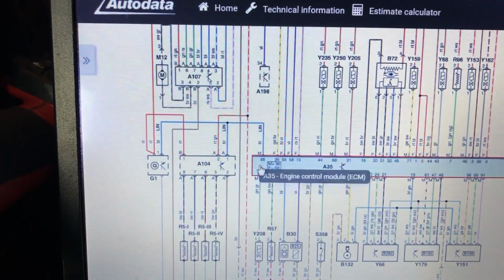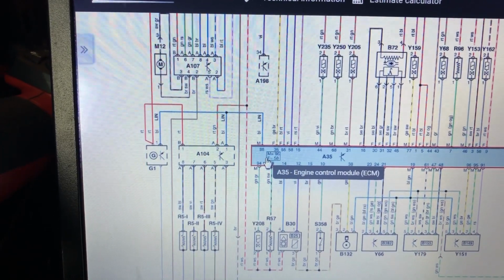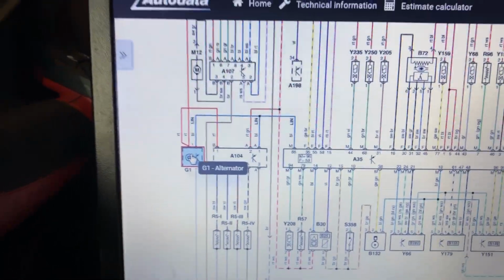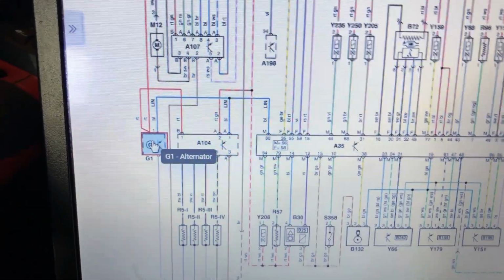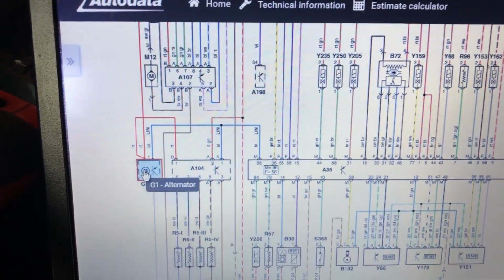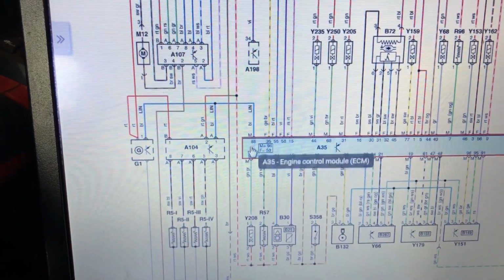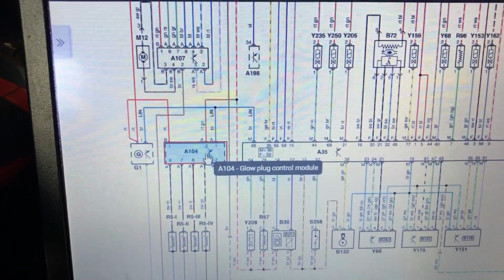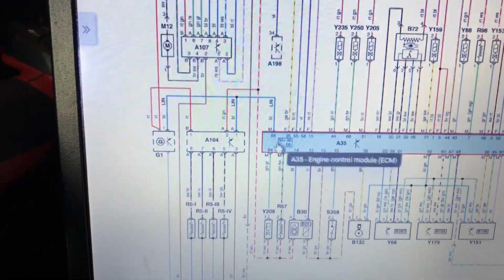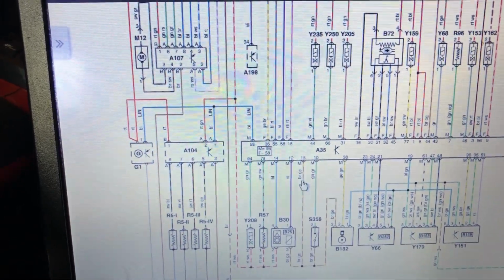When there's extra load put on the charging system, the engine ECU will then send a signal to the alternator to start charging. So say if somebody puts the lights on, heated rear window, something like that, the communication line will be used to basically activate the smart charge system on the alternator. And again, the communication line will be used between the engine ECU and the glow plug control module to tell it when to switch glow plugs on. So when the engine coolant's cold, or even possibly during a DPF regeneration.